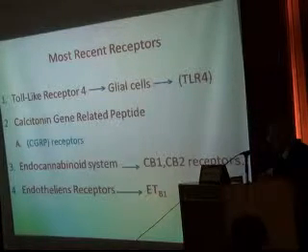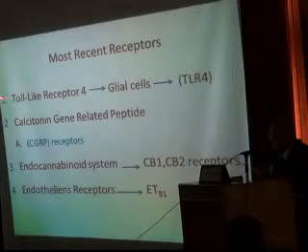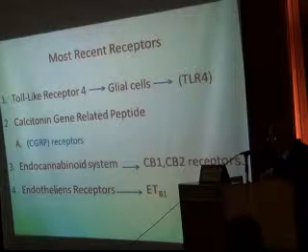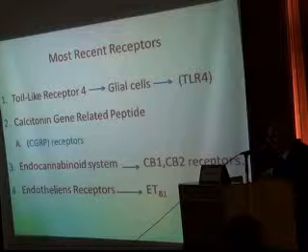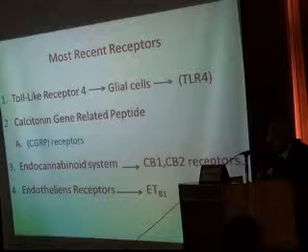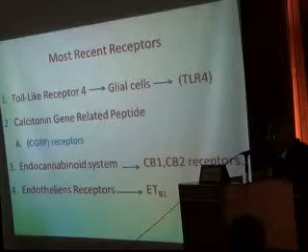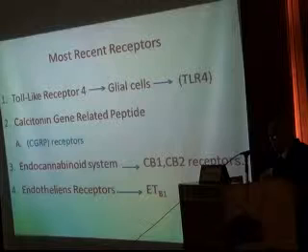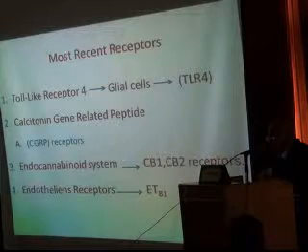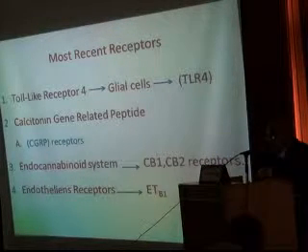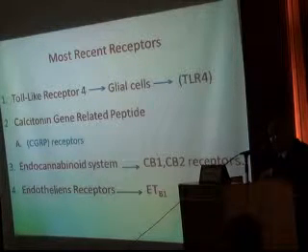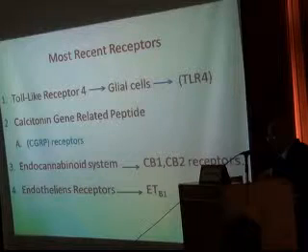Coming new in the market now, as an example, I'm sure there is a lot, to my knowledge, but maybe I'm happy with these 4 types of receptors and transmitters. You have toll-like receptors present in the glial cells, and that's a new field: we have neurons responsible for transmission of nerve impulses, and we have glial cells. And the glial cells are not just present like that for nothing. They have certain functions. I'm going to tell you about them.